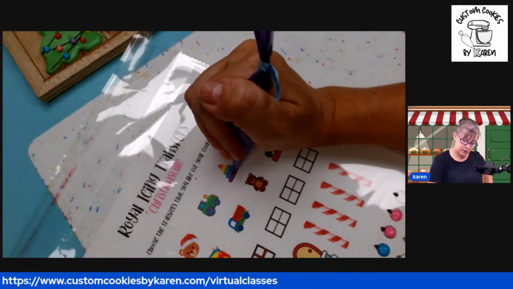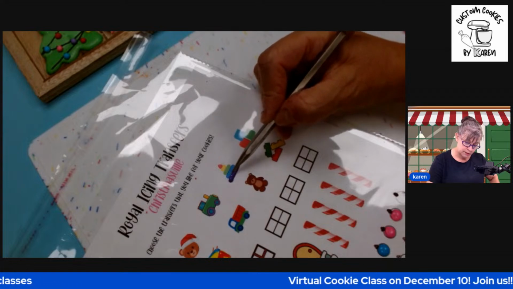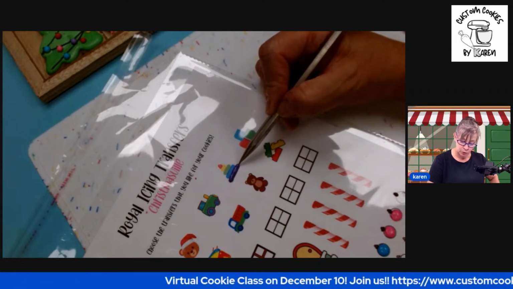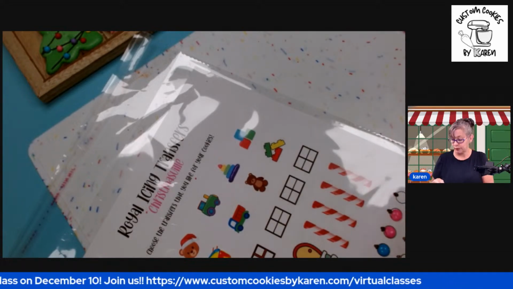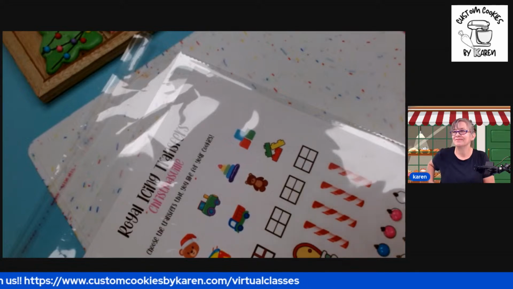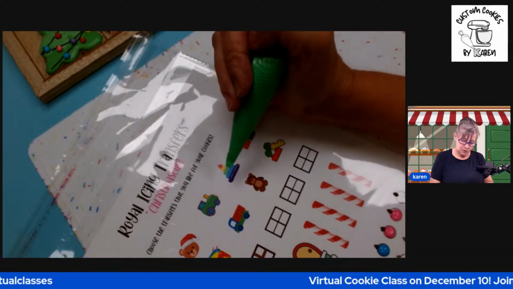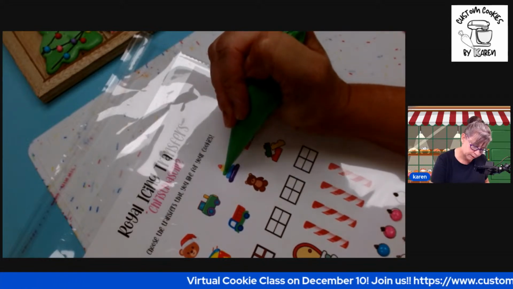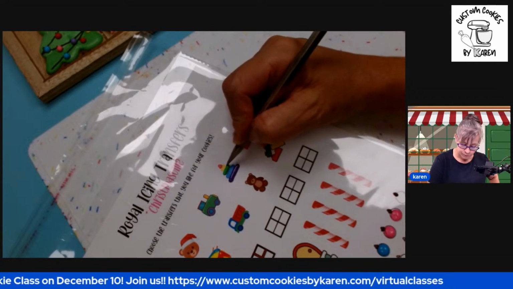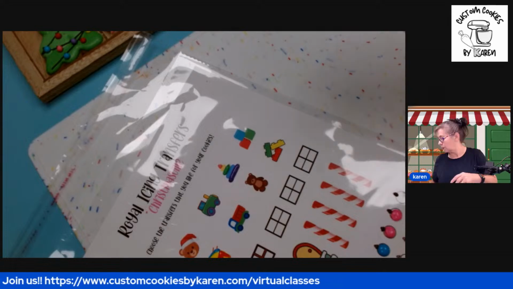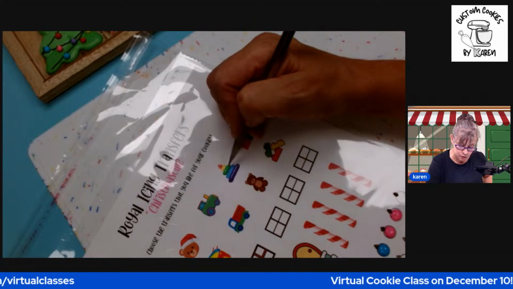And we're going to just squeeze our purple on there. Again, to get it to settle. If I did the blue right now, it would meld right into the purple, and I do not want that. So I'm going to instead do the green. Cut off a little tip. And do our green. Make sure your scribe tool is clean so that you don't get purple on your green.